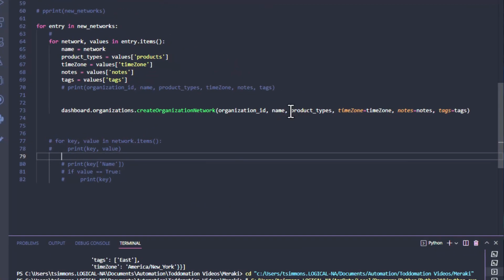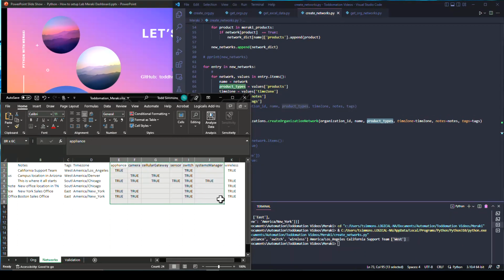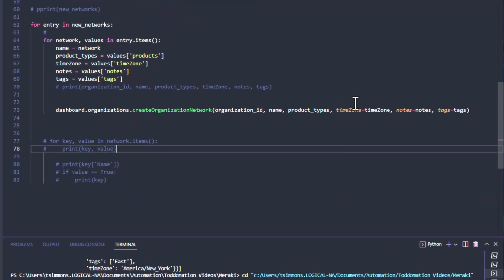It's then going to give an array of product types, and the product types are going to be based on these Boolean statements here. And then I'm actually saying the time zone, so you actually have to send it this way because there's no order. The organization ID, the name, and the product types, those are in an order that's already specified.